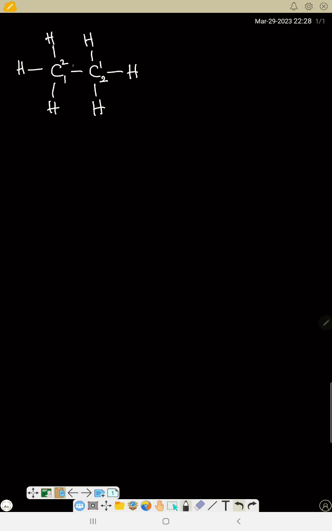So this is 1, 2, so we have 2 carbons here, and the number of carbons in the longest chain will determine the name. Remember we said met is for 1 carbon, et is for 2 carbons. So to name this, I have 2 carbons here. The longest carbon chain here is 2, and for 2 carbons, that is et.